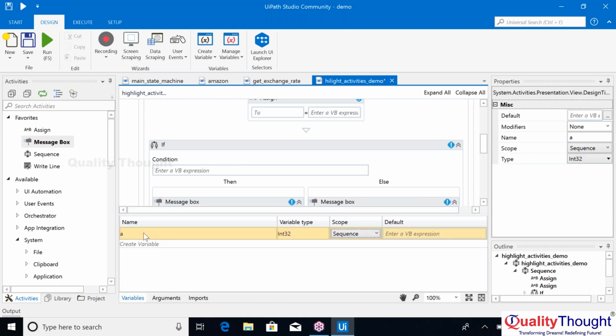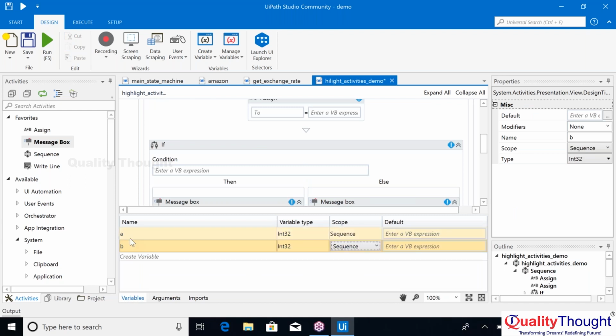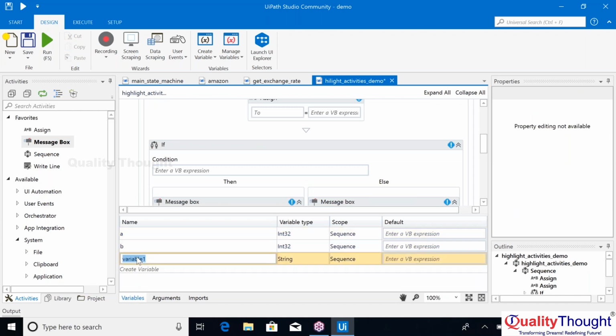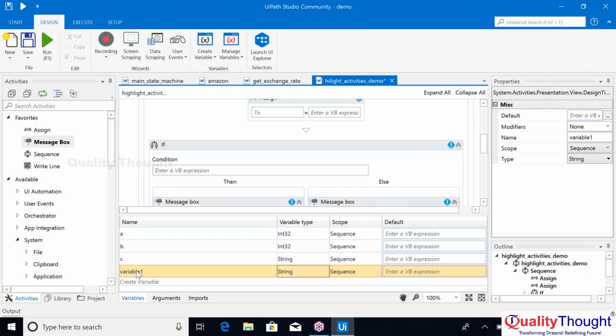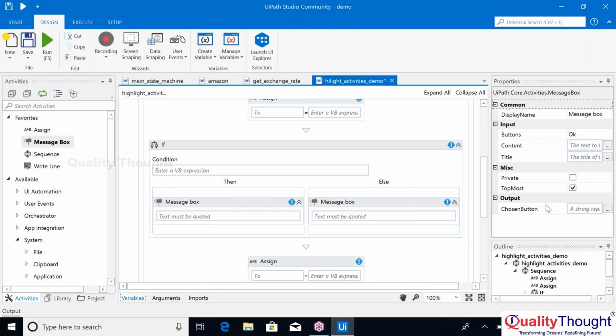A is an integer, B is an integer, C is string, and D is also string. Okay, right?